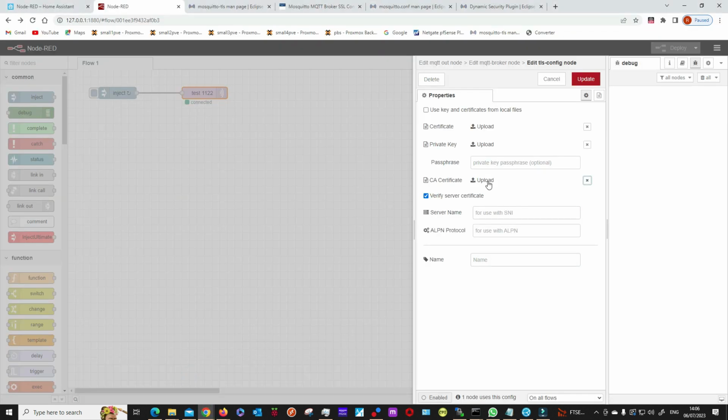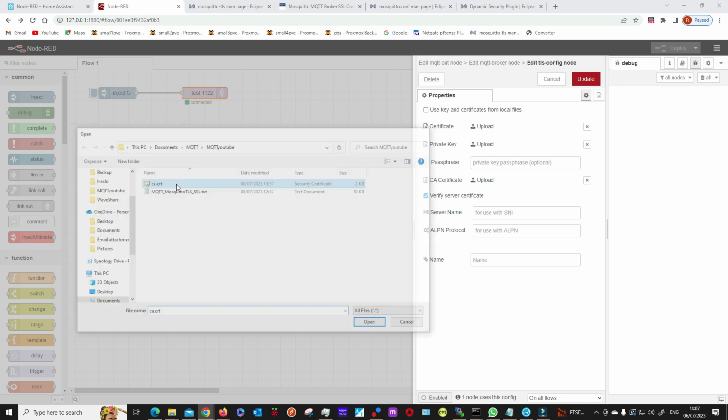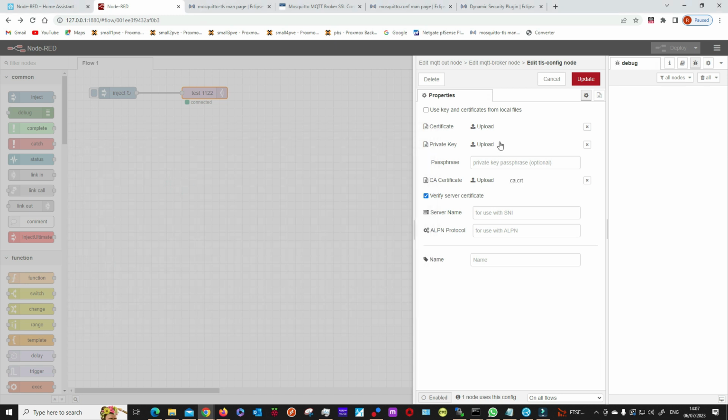And now I'm gonna upload it. Let me upload. You're supposed to upload to this one. But I did try before, and I think whatever you upload to, even if you upload to this one or this one, it still works. It just shows you an error, but it's still connected. But this is the right place. CA certificate.